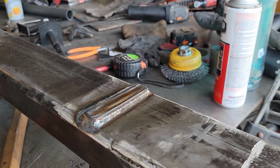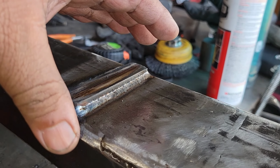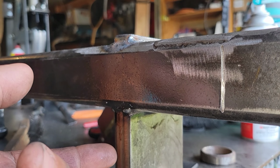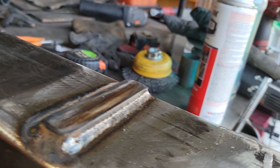So she's done here. This is the D-ring shackle. I went through and through, welded this side here as well as that side. The reason is because if I ever have to recover a vehicle, this has to hold. So you can see this little bump. That's so that it will never come out.